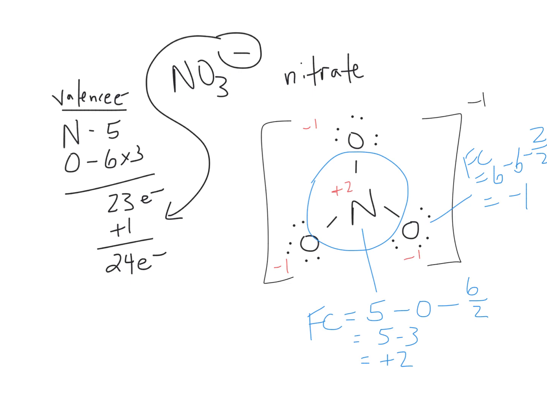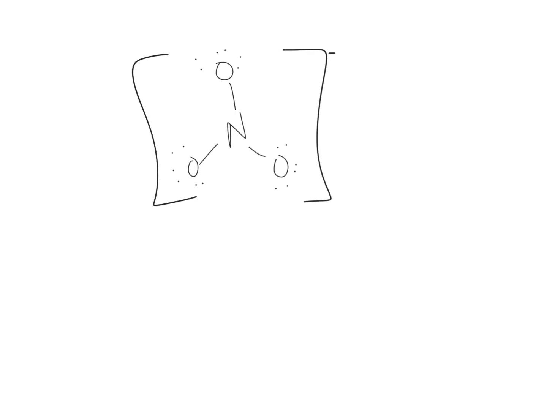So let's make a couple of changes. Again, we had it this way. And I'm going to propose to make a change based on those high formal charges. What if we take one of those lone pairs and turn it into a bond pair? So we're going to get rid of this lone pair here and make it a bond pair. All right, what does that do to the formal charges?